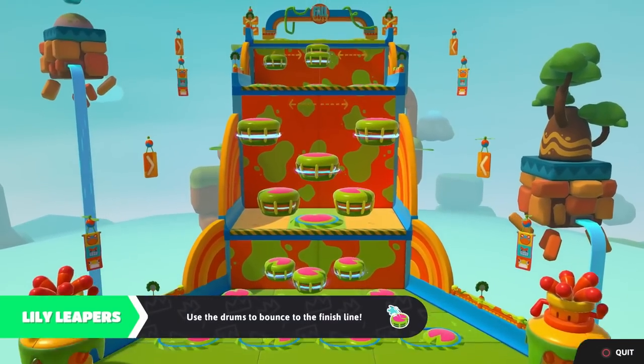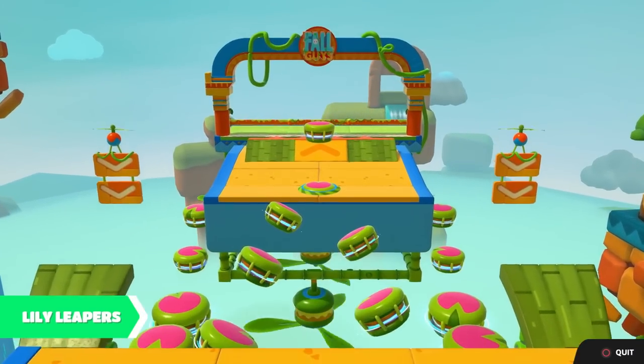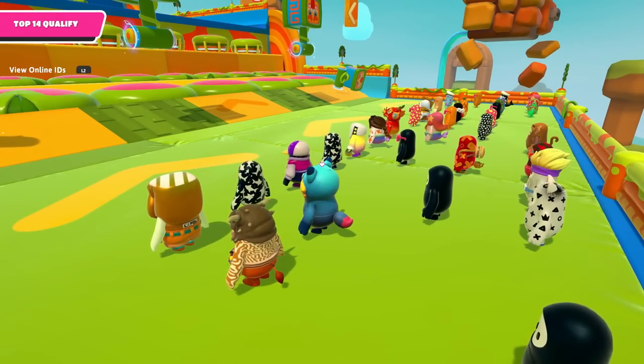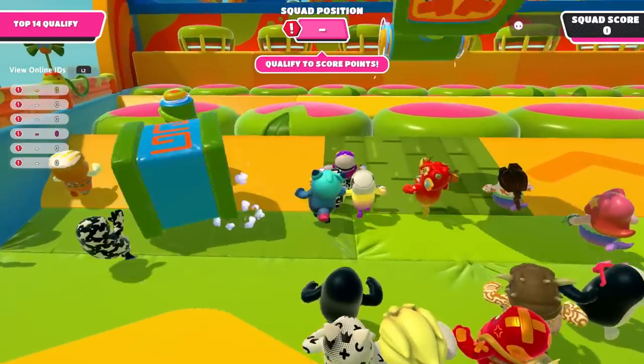So our first round of this duo show will be Lily Leapers. That's always a big one, right? I talk about it every time, but it could be pretty stressful. We'll have to wait and see. Okay, so we'll go for it though. We got a lot of these hammers we have to avoid.